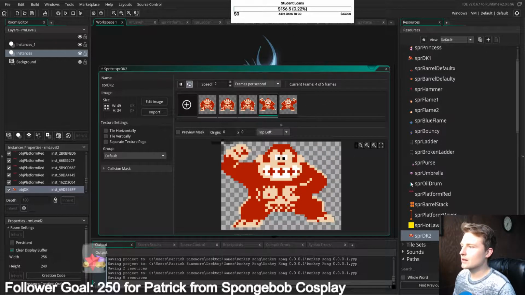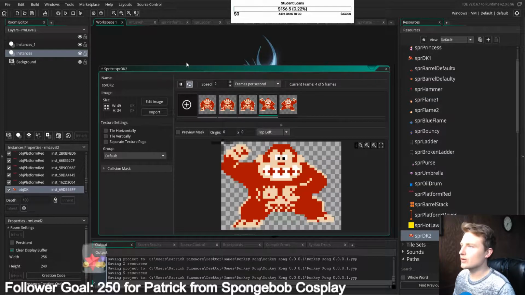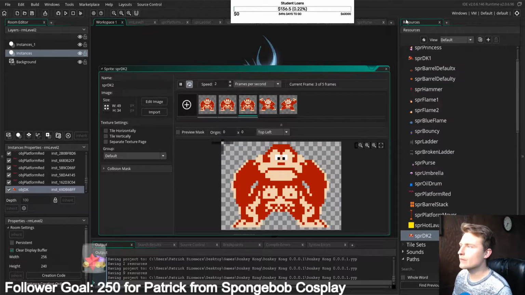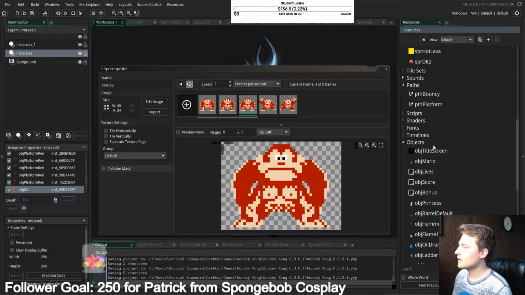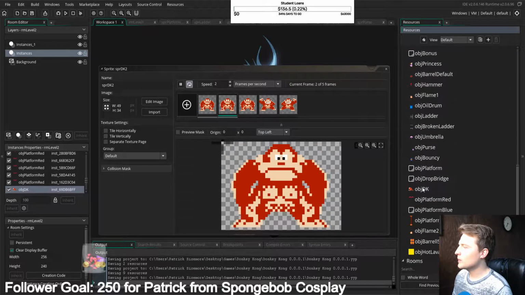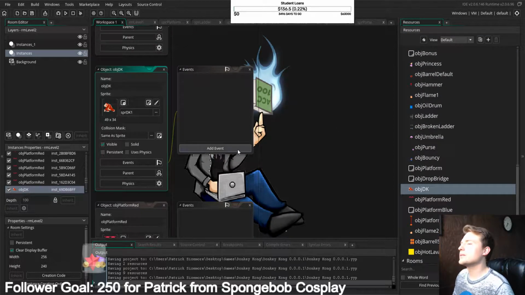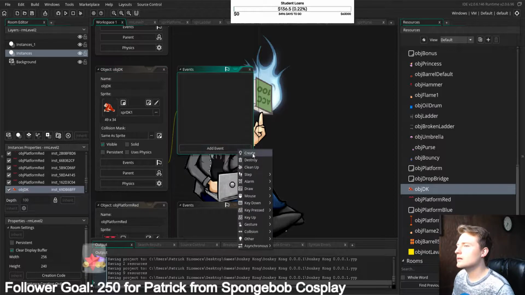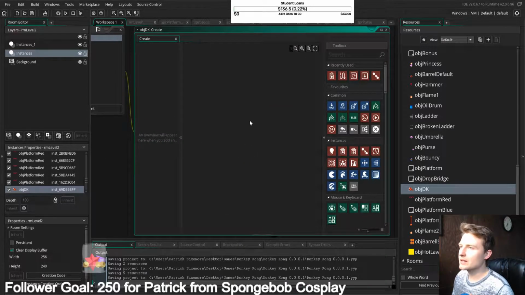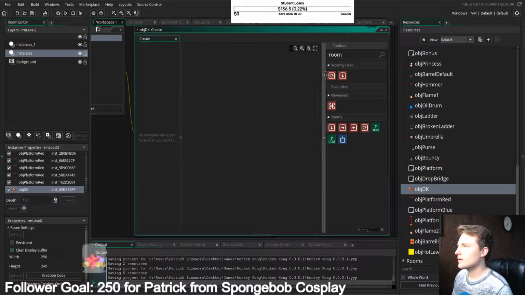Oh yeah. So I was making my Donkey Kong for the second room. So what we can do here, let's think about this. We want to use the same object just to keep things simple.